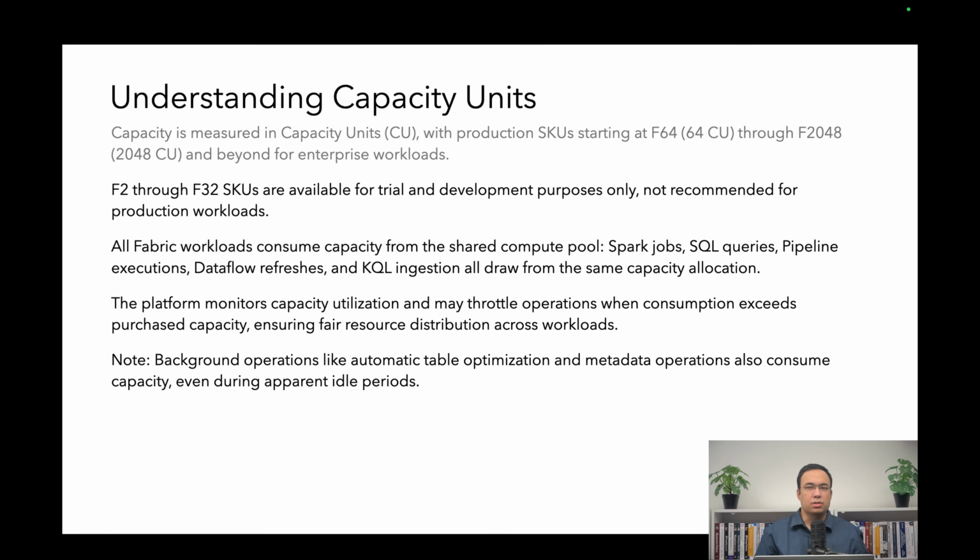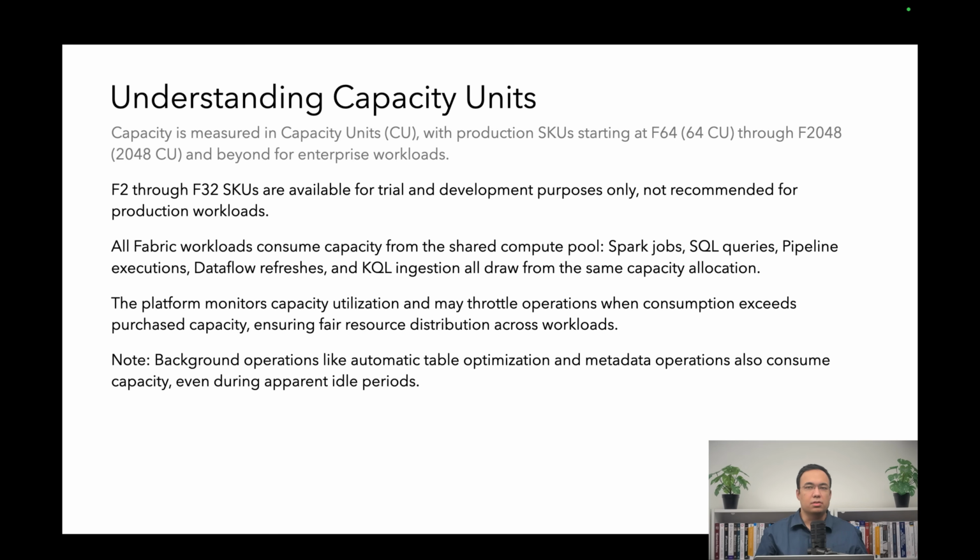All Fabric workloads consume capacity from the shared compute pool. When a Spark job runs, it consumes capacity units. When SQL queries execute, they also consume capacity units. When pipelines orchestrate, they consume capacity units as well. When dataflows transform data, they consume capacity as well. And when KQL ingests events, that's also consuming capacity. So to summarize, everything essentially draws from the same pool.